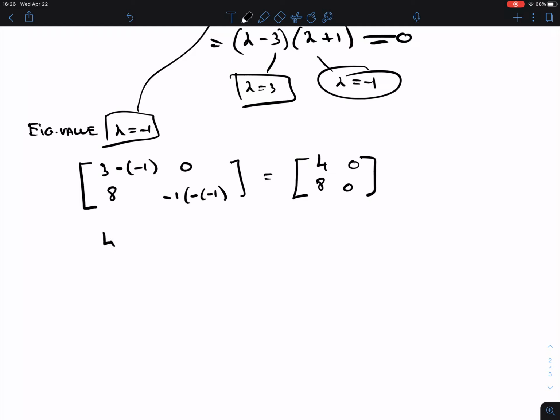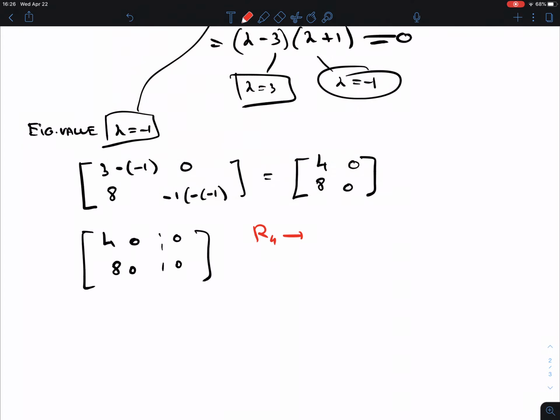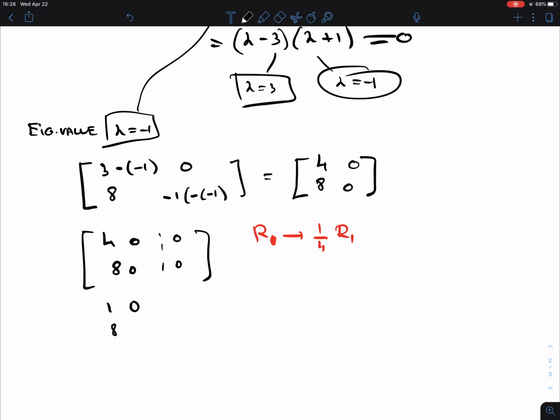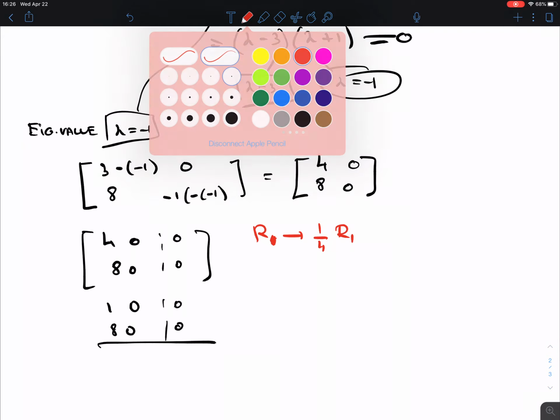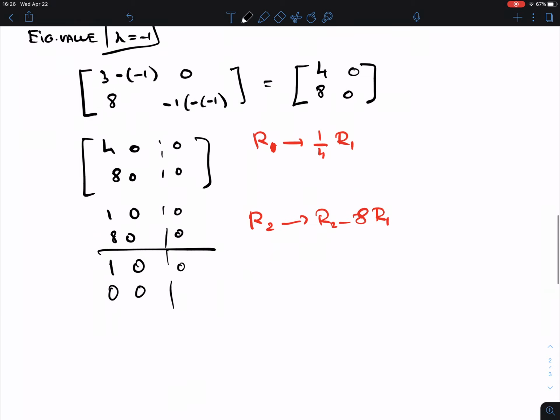We're going to row reduce. We have to row reduce this, and the constants here are 0, so it's not really necessary to write them. The row operation we're going to do is, first, get rid of the 4 here. So I copy it quickly: 1, 0, 8, 0, 0, 0. Then the next row operation is row 2 minus 8 times row 1. That gives 1, 0, 0 there, 0 there, and 0 there. A lot of zeros, that's good.